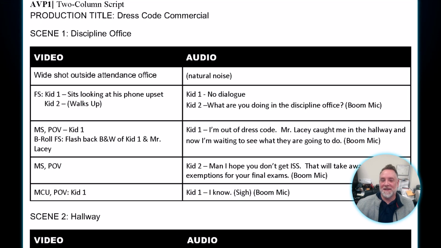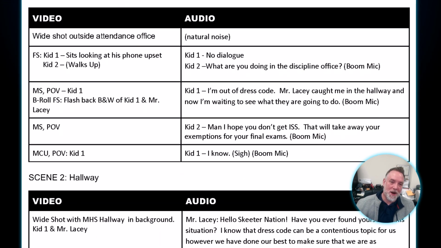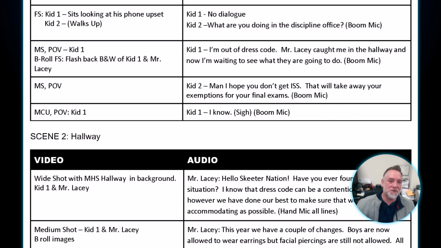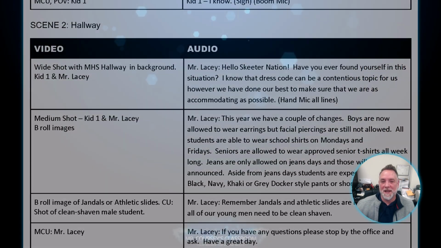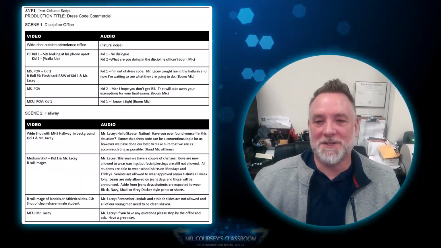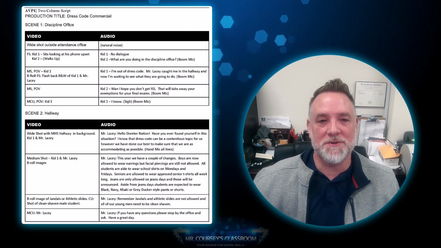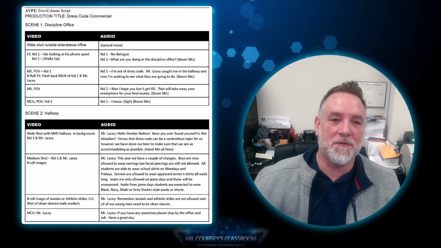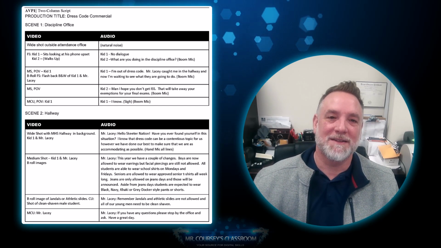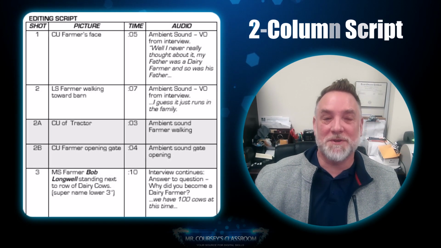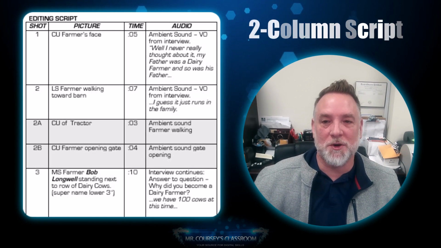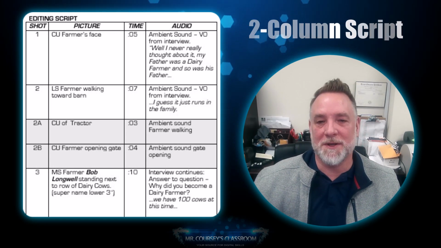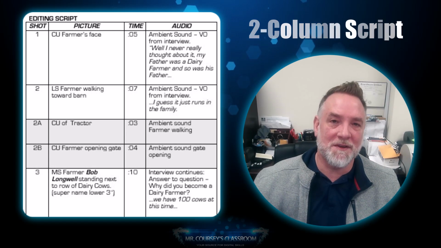In contrast, the two-column script format is widely used for non-dramatic productions such as music videos, commercials, industrial films, and documentaries. These productions often operate under tight schedules, and the format allows clients or stakeholders to review and approve the visual components before filming. The two-column format is particularly suited for documentaries where much of the footage is shot before the script is finalized, allowing flexibility to incorporate visuals into the narrative.